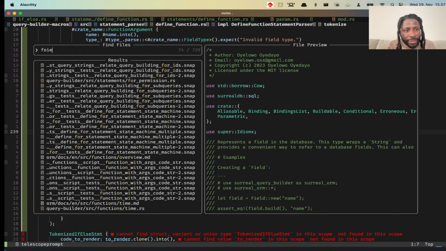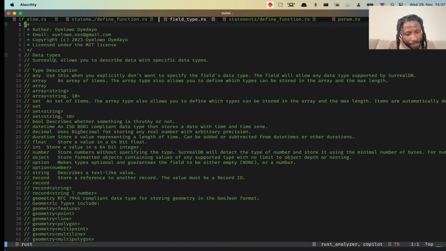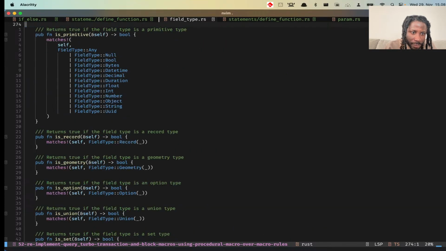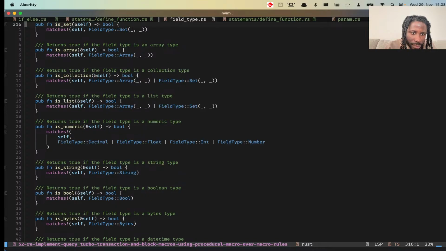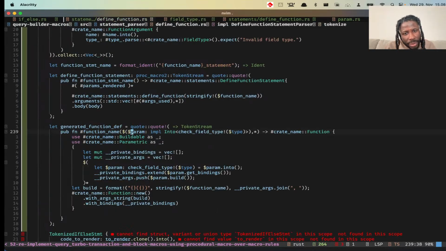let's look at field type definition. You've got all these field types. So one thing we could do is, I want you to be able to type check.